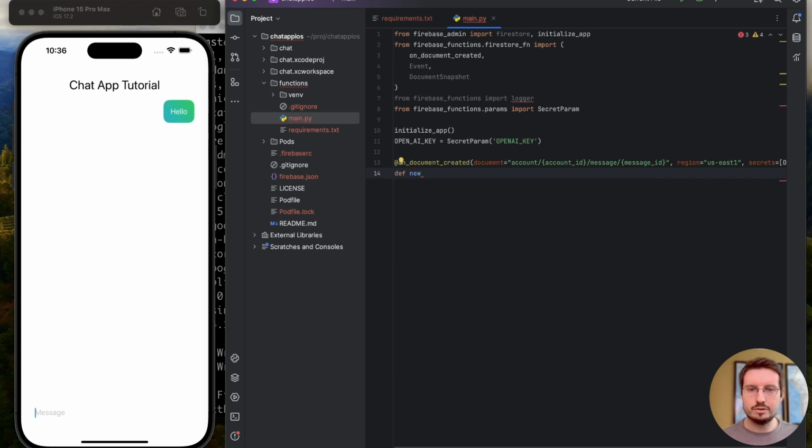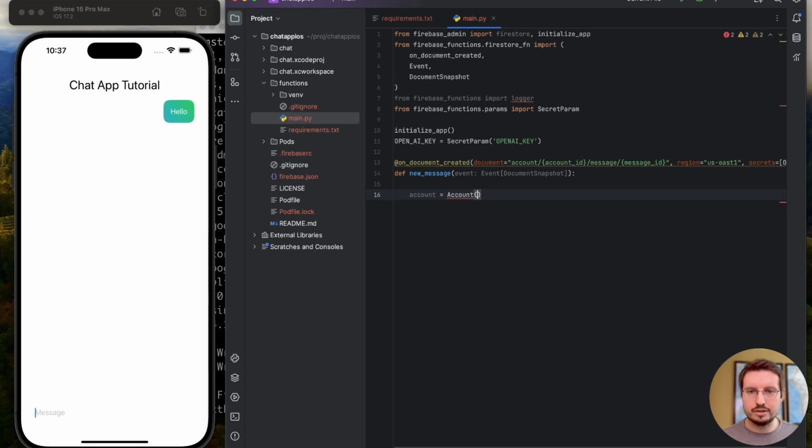Cool. So now we're defining the actual function, new_message. This function takes the parameter event, and we're defining the type so that it's kind of easy to work with. Cool. So there's our function here, and this is going to get called whenever there is a new message added for any account, and it's going to tell us what the account ID is. We're going to be using object-oriented programming here, so we're going to say account equals Account, which we have yet to define.